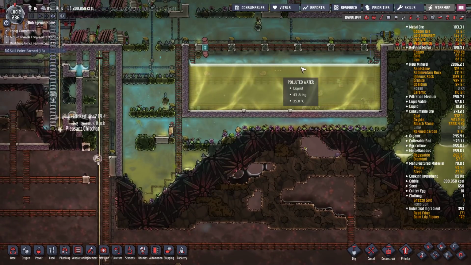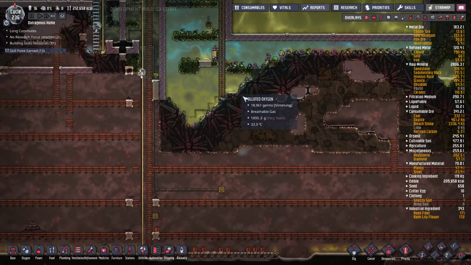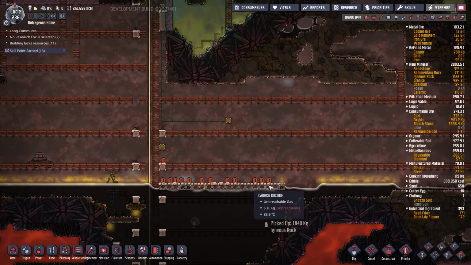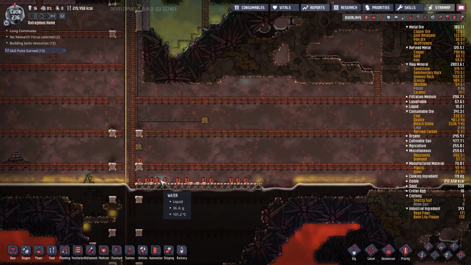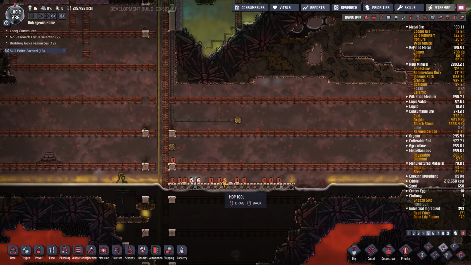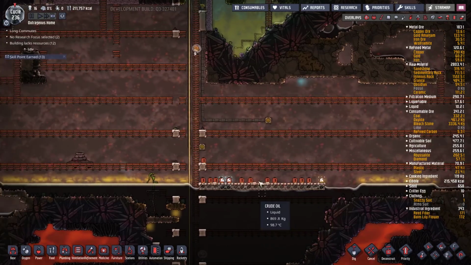So I'll probably put a layer of mesh tiles there, at least temporarily, to mop that up at some point. But for the time being, it can stay there. It's not actually causing any problems. But now I've managed to clean up that area there, and I could do a similar thing all the way along and get rid of all the petroleum, though not really that useful. Oh, there's still some water there. Get rid of that. Is that petroleum? Yep, get rid of that too.